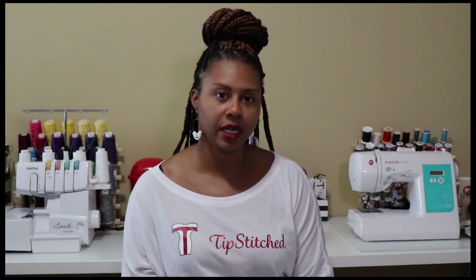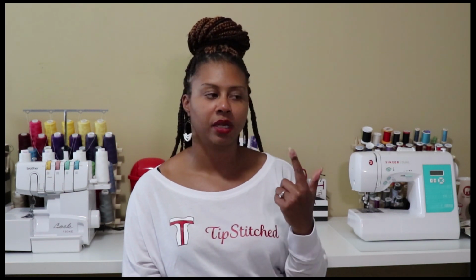Locally, I shop mostly from Fine Fabrics here in Atlanta or the Norcross area. They have a really good selection of knits, mostly double knits, lycra knits, ITYs, jersey knits. They also do have wool and silk and other fabrics. They're also a great place to buy your notions, so your zippers, your pins, your scissors, interfacing, elastic, and so forth.